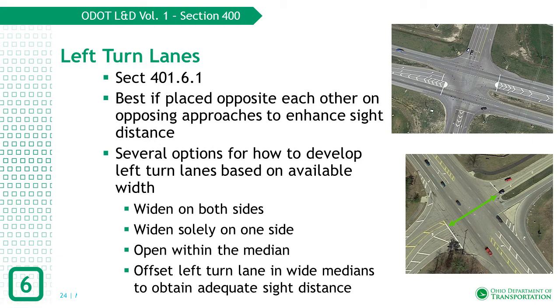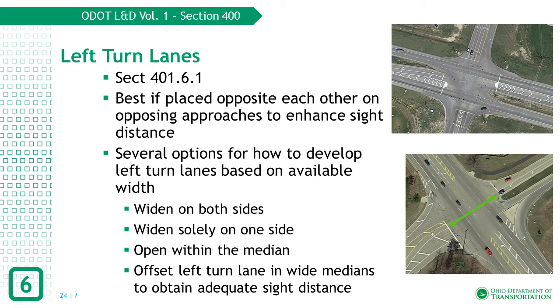When developing left turn lanes, there are several ways to do it, but designers need to understand the potential work limits and impacts with each. To develop a left turn lane along a roadway that has no median, the through lanes must be tapered away from each other by widening the pavement with enough width to place a left turn lane in between them. This can be done by widening the pavement using half of the necessary left turn lane width on each side.